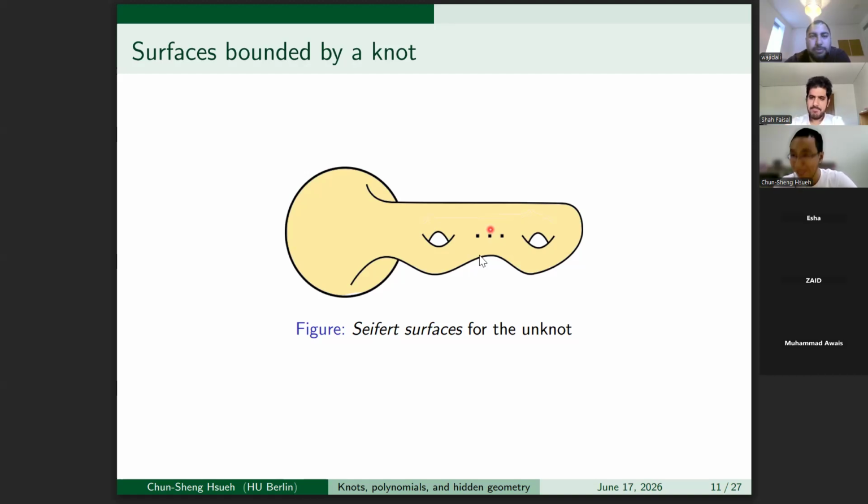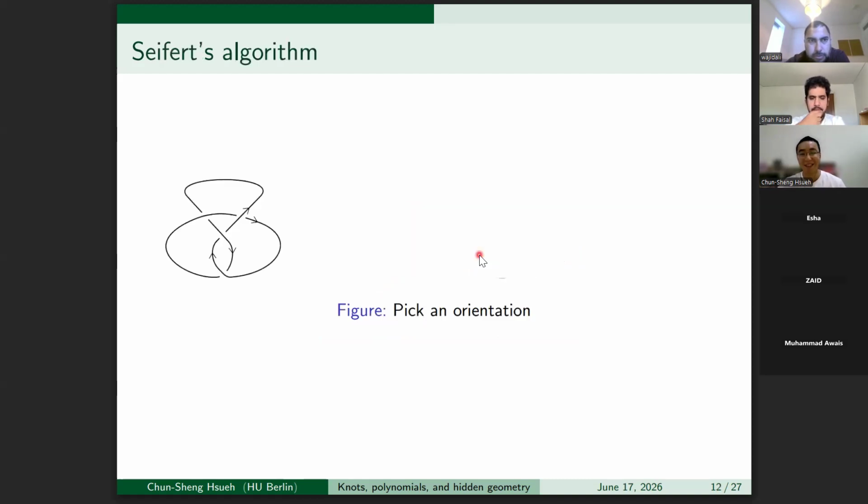And since you gave it away, I can say it now. It's going to be the minimal genus of a Seifert surface for that knot. So that gives you an invariant for that knot. That's what's going to happen in I think 4 or 5 slides. But in order to define that invariant, we have to show that every knot has at least one Seifert surface, so that you can take the minimal.